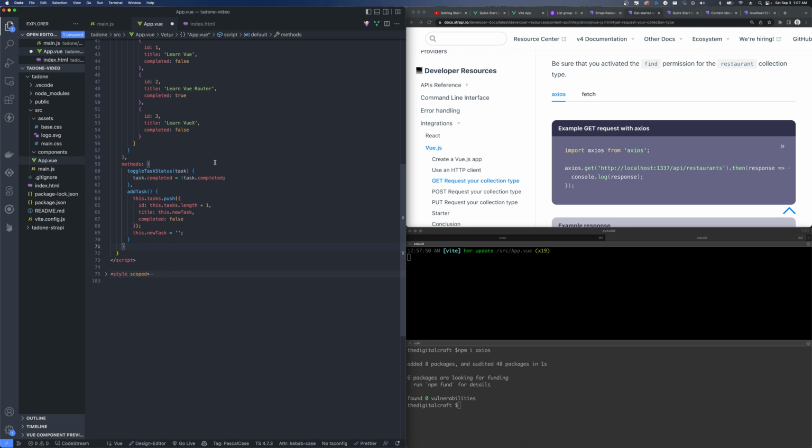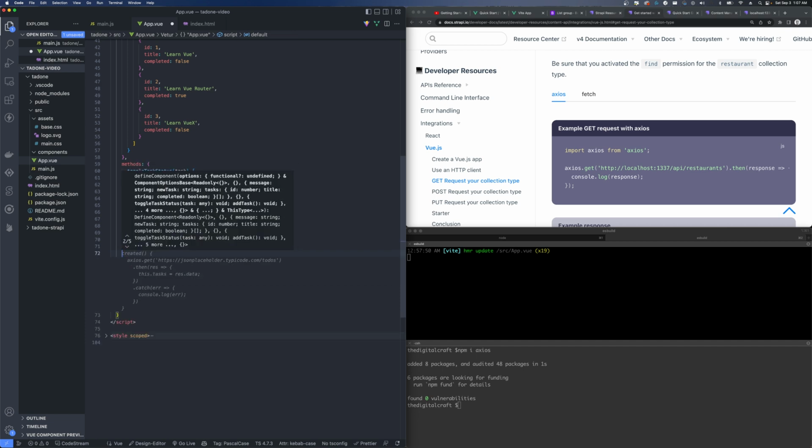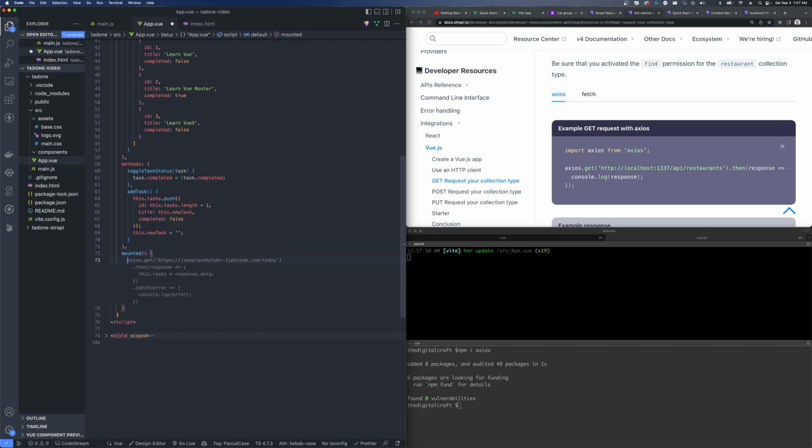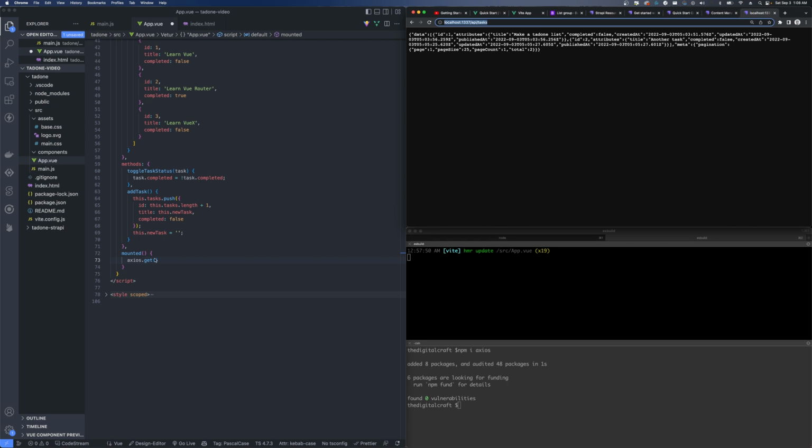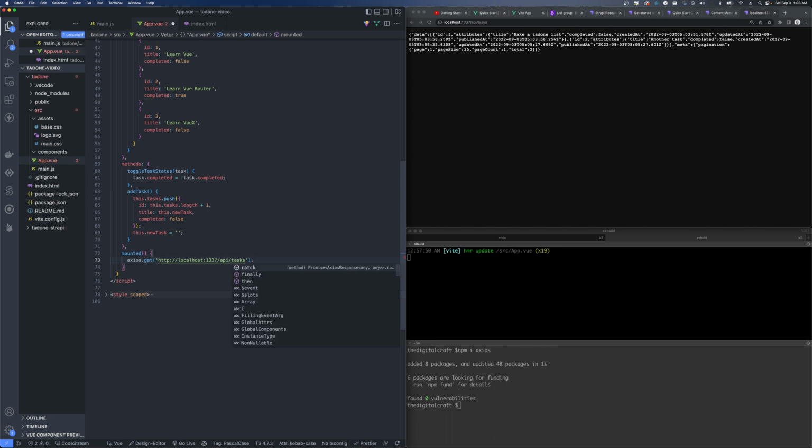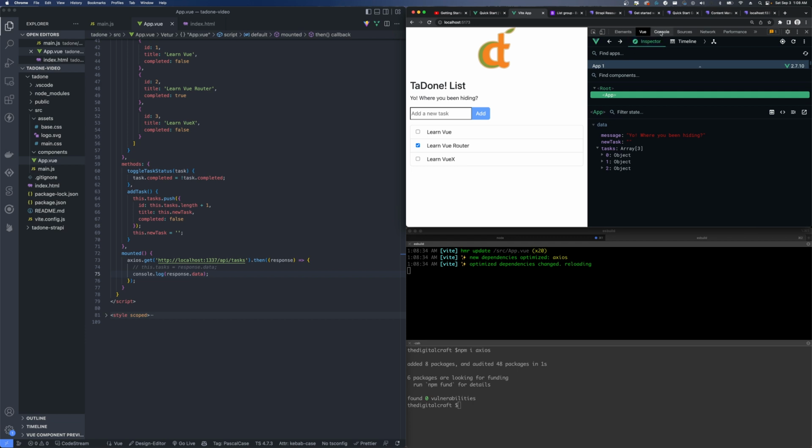We want to, let's first get all of the to-dos when the app loads. So we're going to add the mounted hook here after methods. All right, and we're not going to take their code. But we are going to run Axios get, and let's go back over here and we'll just copy this URL. Tasks. All right, so that's going to hit that endpoint and allow us to do a then and the response. We'll do this here in a second, but let's take a look at what's returned here by doing a console log response data. Go back to our app and the console.